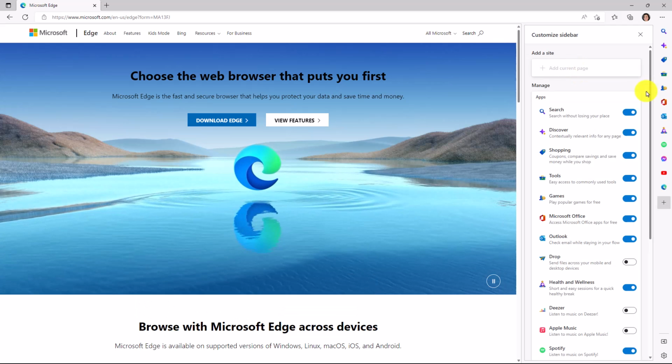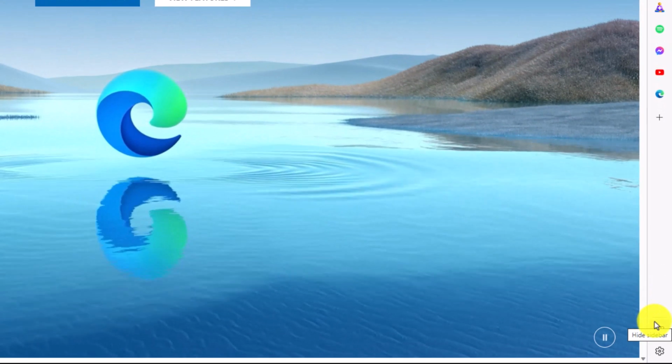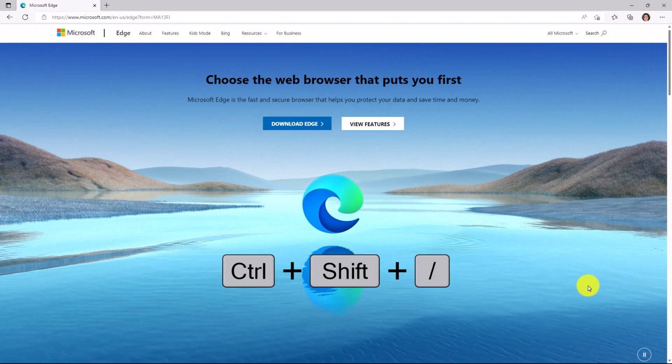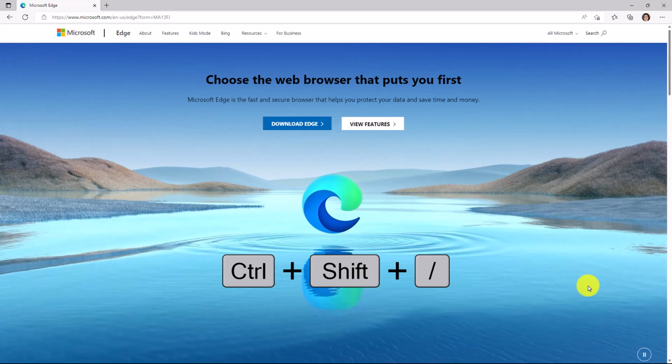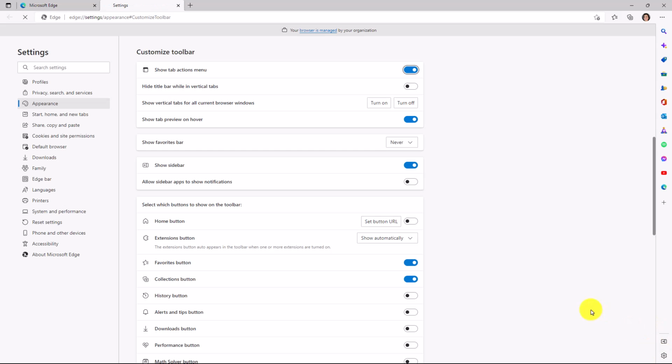So if I click this, now you're going to see a little Edge page, almost like a favorite here. I'll close this. In the lower right, you have the hide sidebar. So if I want to hide this, I click this, and it's hidden. There's also a nice way with a shortcut. Control-Shift-Forward-Slash shows it or hides it, so Control-Shift-Forward-Slash can toggle. And for settings, if I click this, I have all the sidebar settings that I need. So this is where I can show and hide it with the official toggle. Turn it back on. Or if I want to have notifications, I can have this, and then notifications will fire on the right-hand side as well, and I can turn that off.